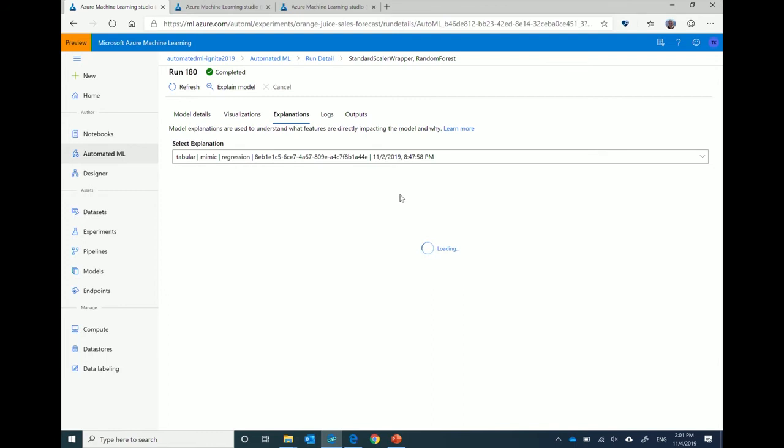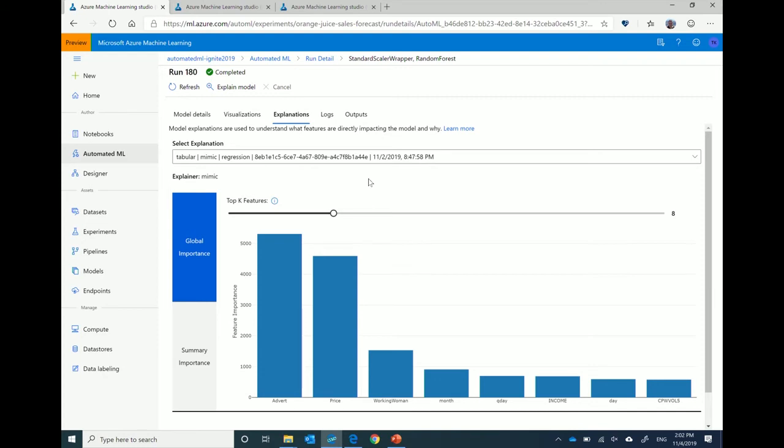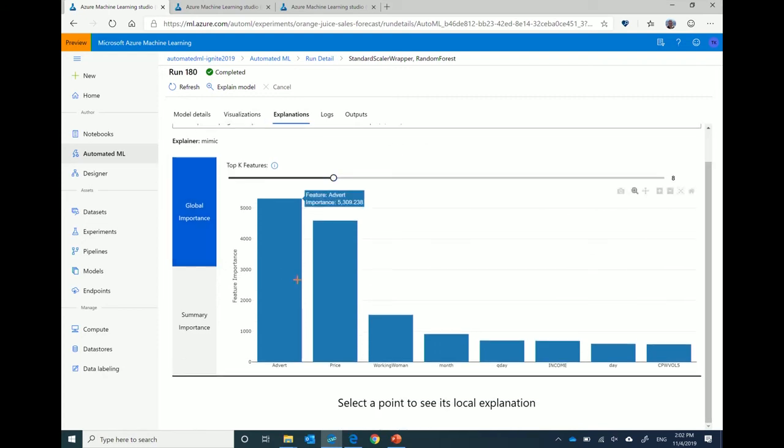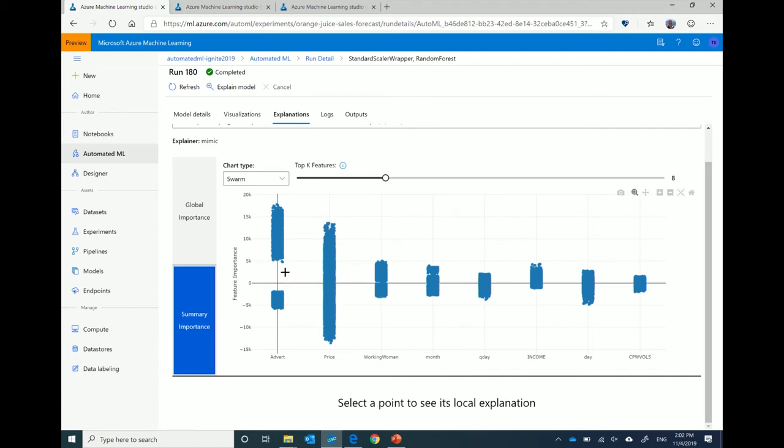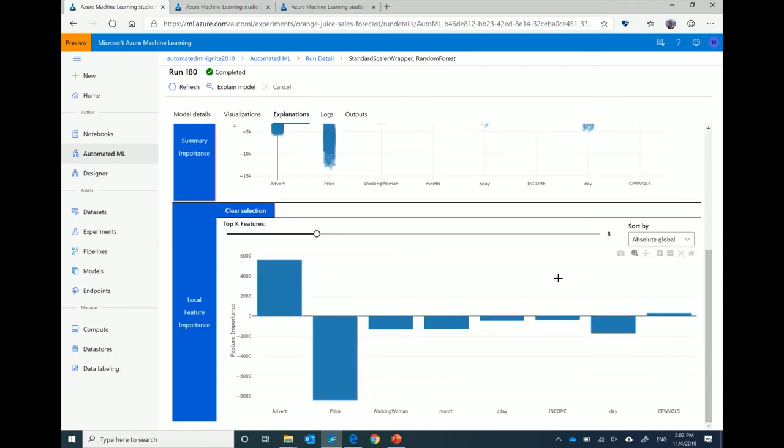And then I want to look at what are the features that made the model work the way it does. I'm going to look first at the global importance of features. Those are the features that had the most impact on the model generically, on a global level. So advertising and price, makes sense, right? But I can also dig into any of the data points and see which of the features were important there. It's still the same features, but now I have all the data points. Let's select one here, and this will open up the local feature importance. I can see that price had a bigger negative effect on this specific data point than advertising had. That might be interesting. I might want to dwell into that.